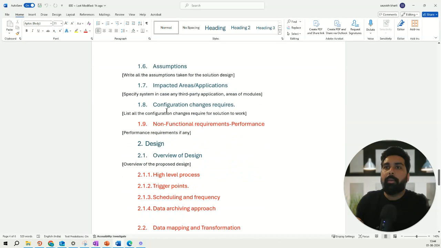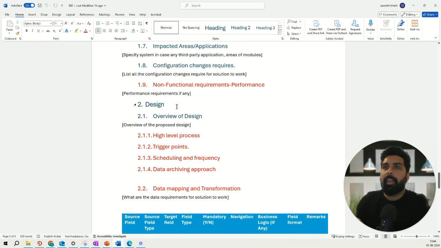You can add this. The next thing is about the non-functional requirements, where you should definitely add performance. When you are receiving data from the other system or sending data out, you might have a significant performance impact, because over a period of time the volume of data is going to increase, or on a daily basis you might receive a high data volume, which might impact your day-to-day transactions in the system. So you need to keep this in mind, define some performance requirements, and draft them very clearly.